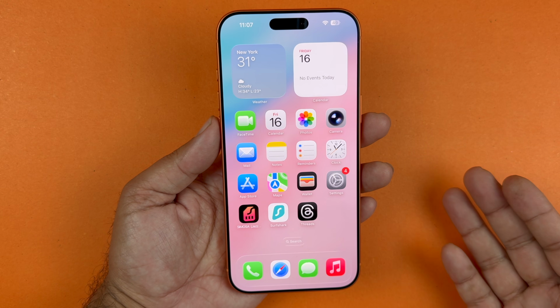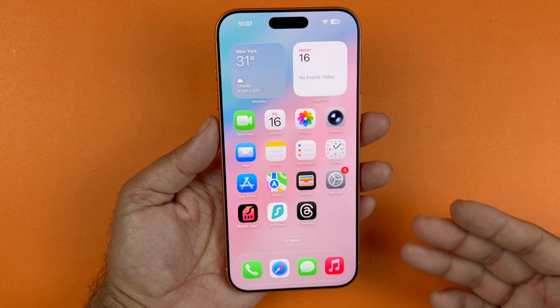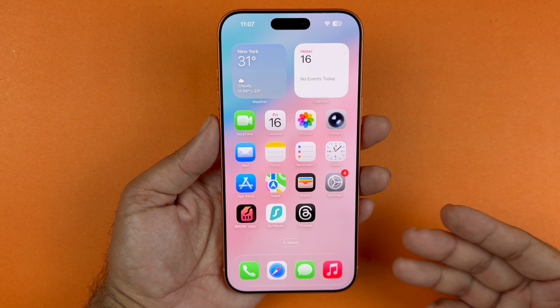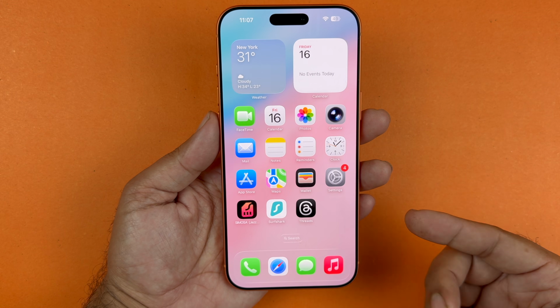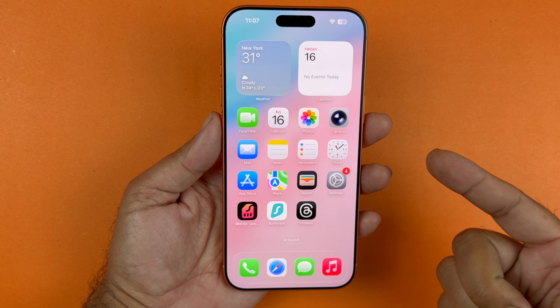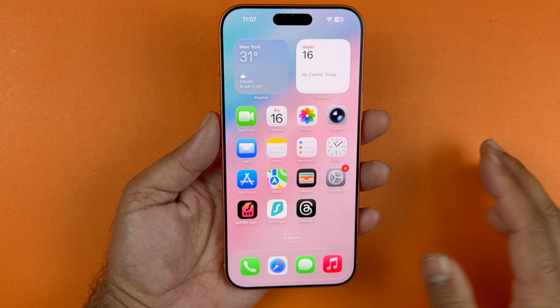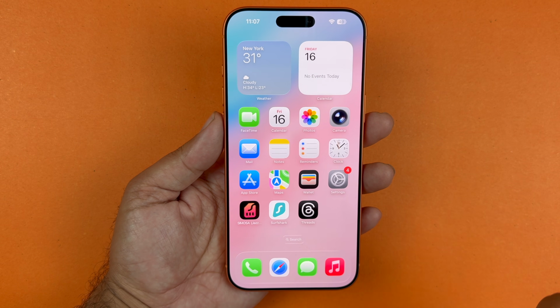Sometimes if you have really bad liquid damage, it could be an issue where it messes up the actual internal hardware. In that case, you might need a replacement device and you have to take it to the Apple Store where they can check if there is any water damage to your device and replace it.